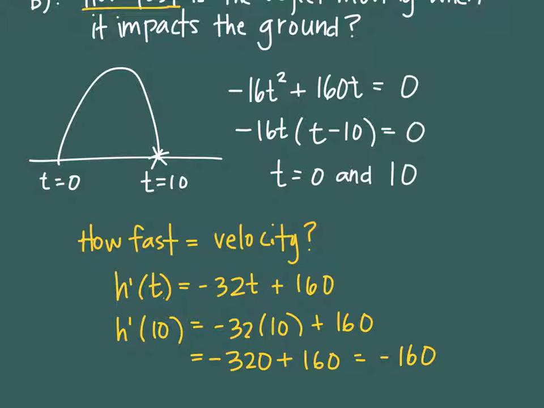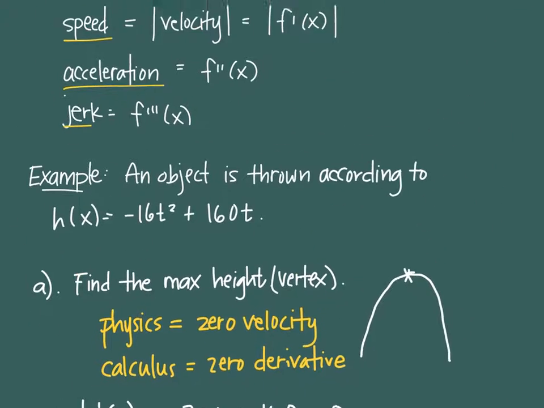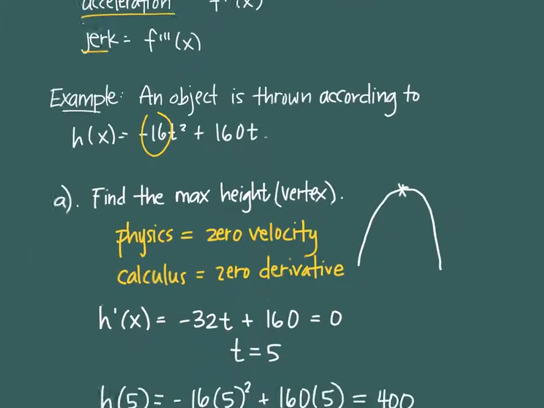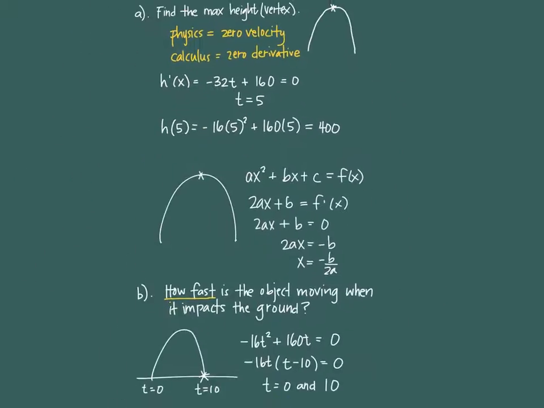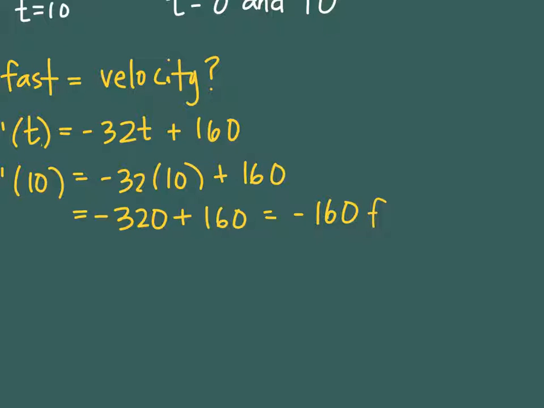What are the units on velocity? Is this meters or feet? Well, you have to go back to looking at the original equation. If the original equation had a 16 in it, that's half of gravity from physics. And so if the gravity is being measured by 32, then this whole problem is being measured in what unit? This is in feet. Gravity is being measured in 32 feet per second squared. And so this is going to be 160 feet per second, not per second squared, that's an acceleration, feet per second. Now that's the velocity.